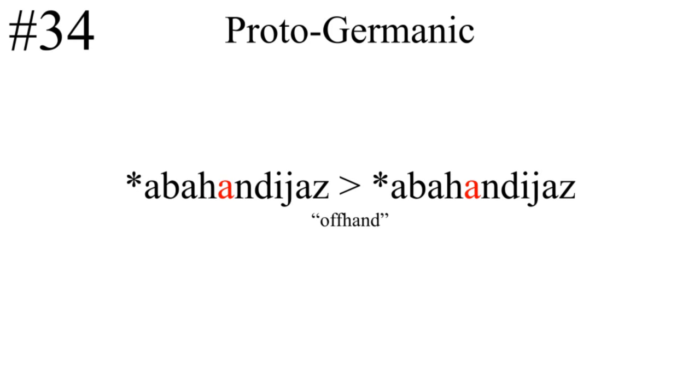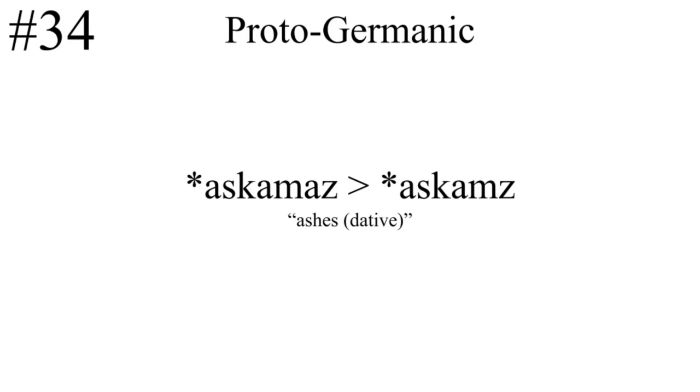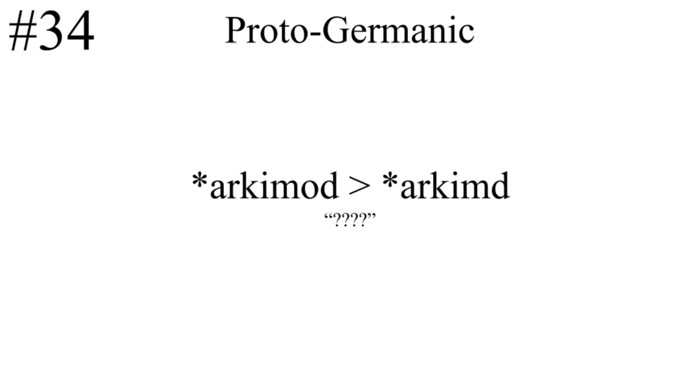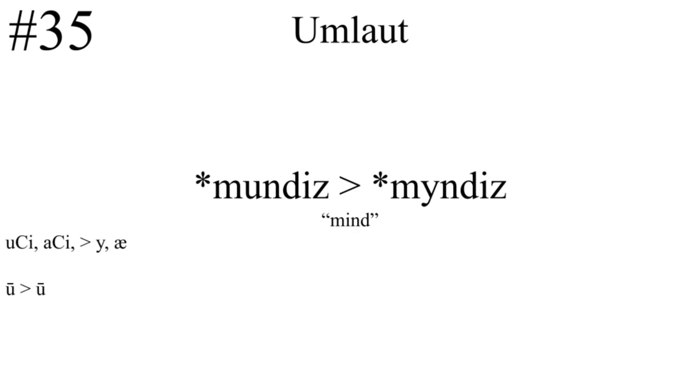Even the longer ones want to stay in analogy with other nominative forms, so they don't change. It does affect oblique forms, but again, only regularly, so knowing this rule is really only important for a 3-syllable irregular word, which is such a restrictive form that it really never happens. Now we have umlaut, which only affects short vowels and is allophonic, so it's not written. It turns back vowels into front vowels.